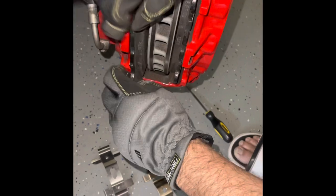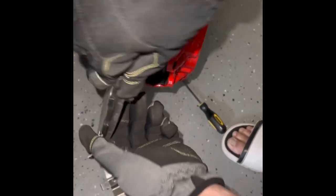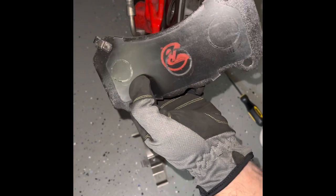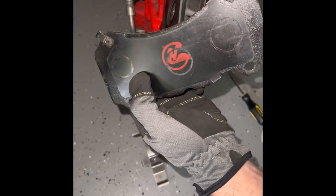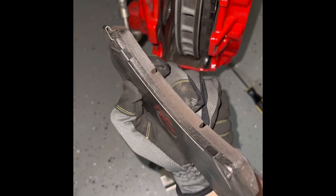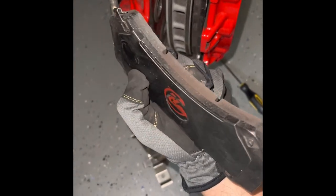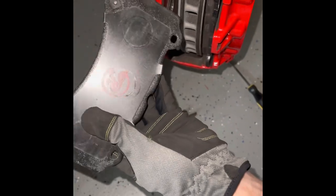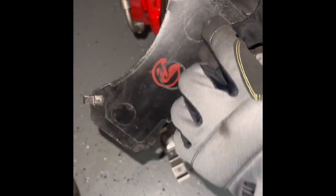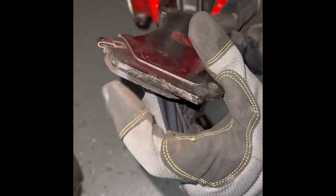All right, so now we're gonna take the back one out first. You just slide it on out. And what I'm gonna note is where this little thing is right here. That's what makes the brakes squeak when the pads get low. So take note of that. That little metal piece will make the sound once it hits your disc here. So I'll note these three areas where the pistons were, and I'm gonna put a little grease there. And then you're gonna put a little grease at both ends. This one looks like they didn't do it, but that's where you should put the grease.